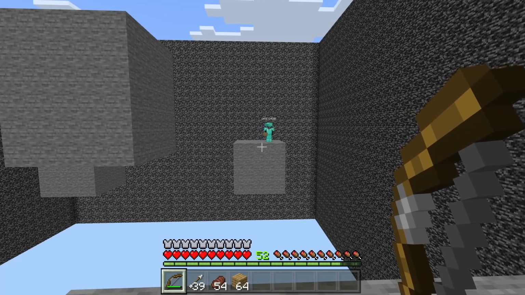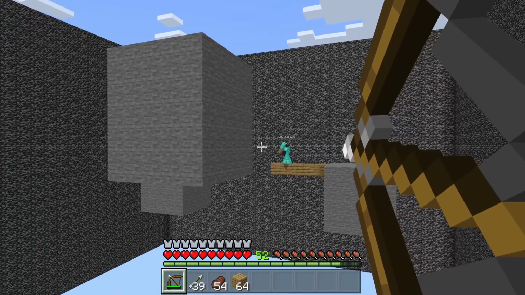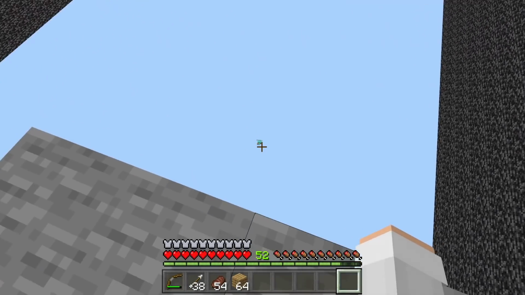By the way, bows can also be useful for knocking players off of a high ledge. One example of this is during Skywars. As you guys can see there, I have knocked my opponent off into the void.